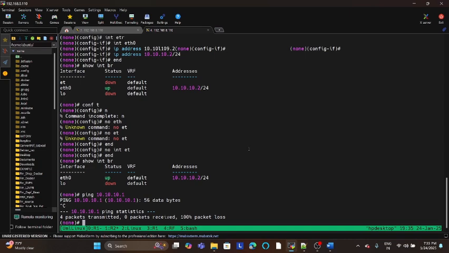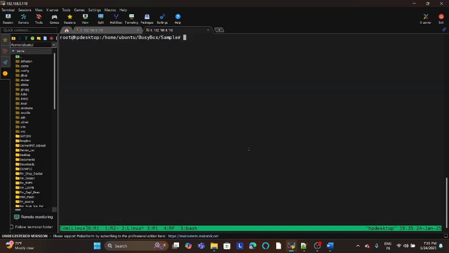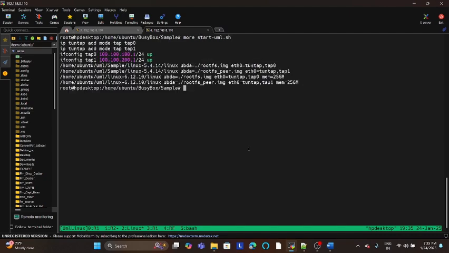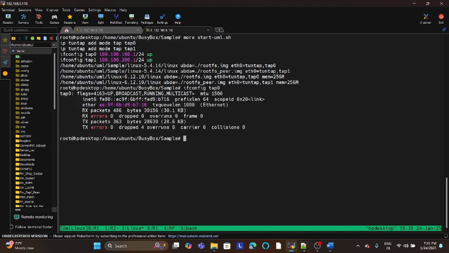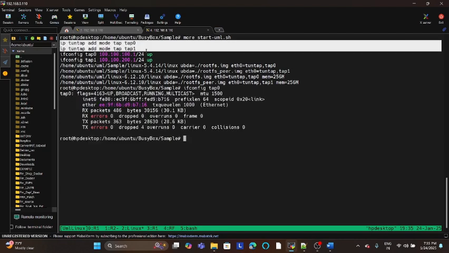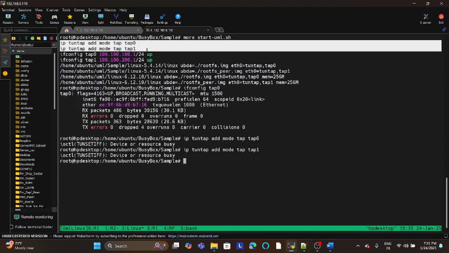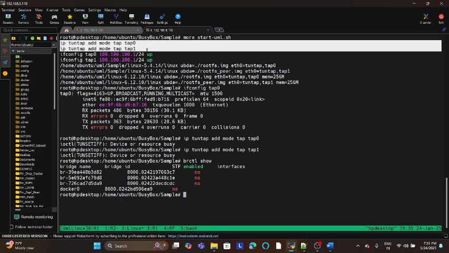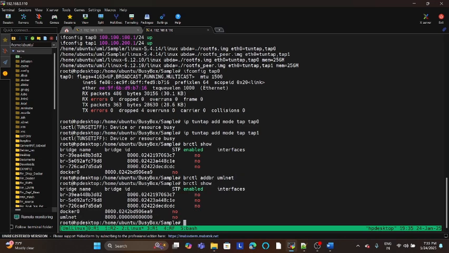Keep this session as it is. Now go to the Linux machine and open this script. Here you can see the tap interfaces. If you have not created them, you need to create them, but don't assign an IP address. Just have it like this. It is already created. brctl show. Now we have to create a bridge: brctl addbr umlnet.